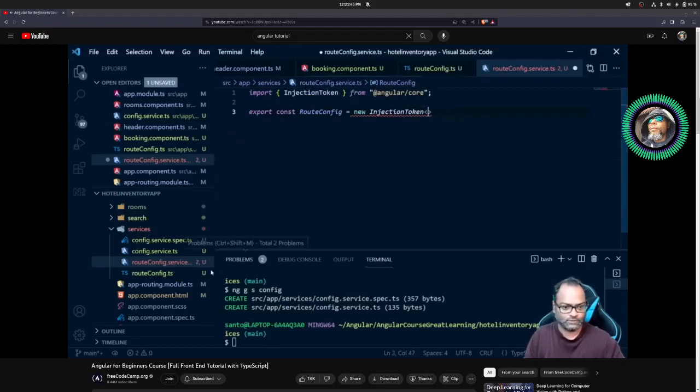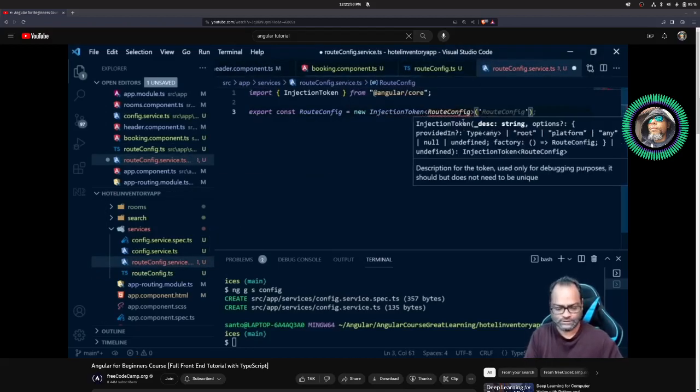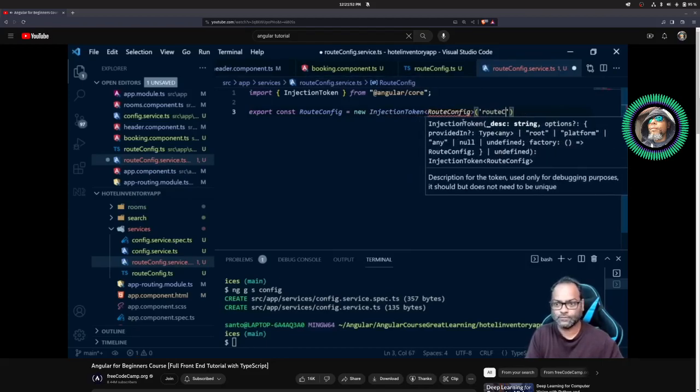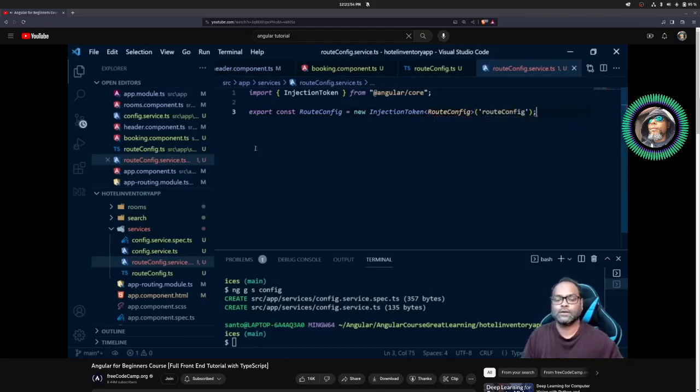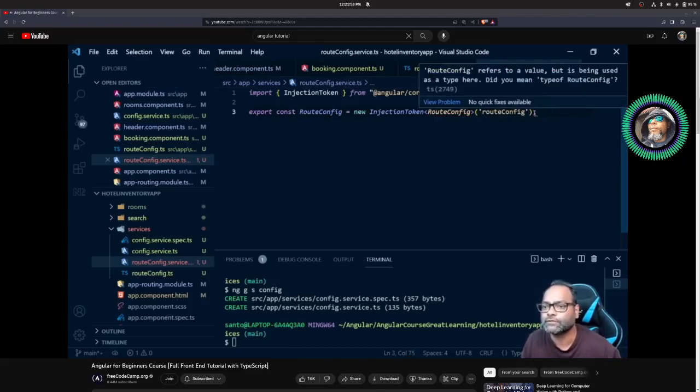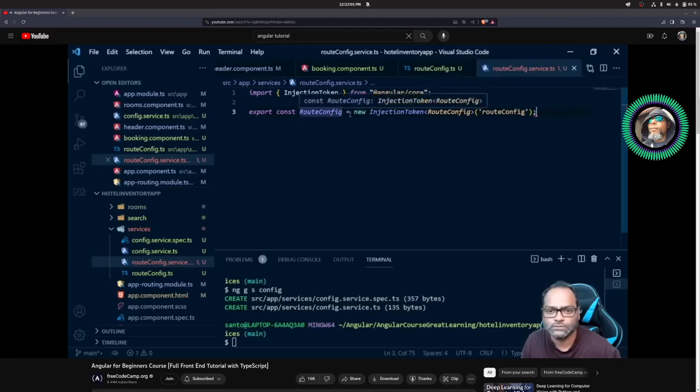The type of this particular interface is RouteConfig. RouteConfig refers to the type being used, an injection token of type RouteConfig.